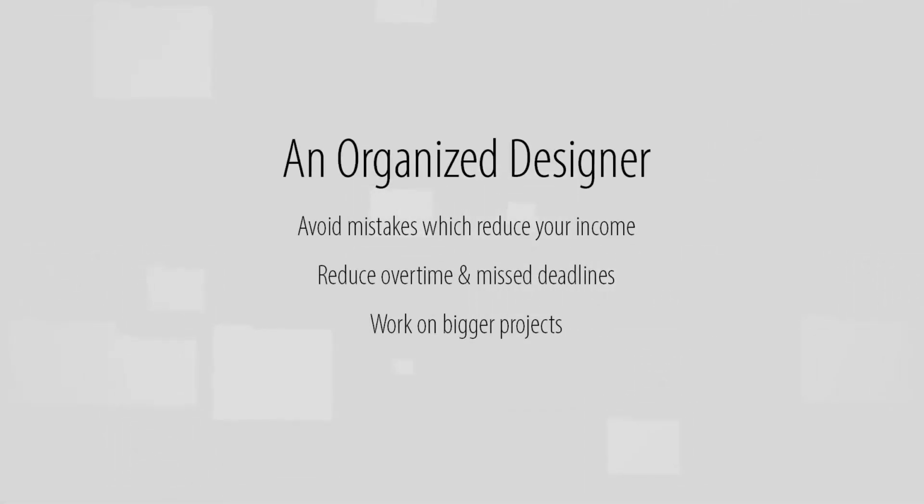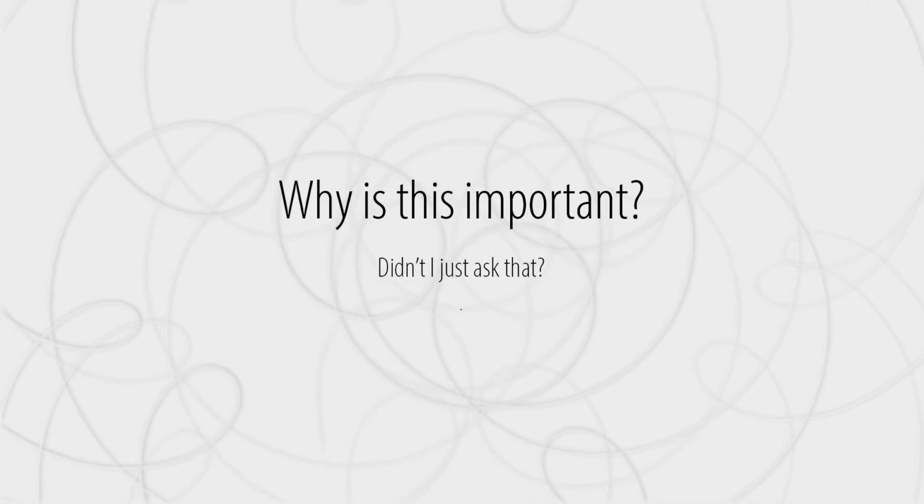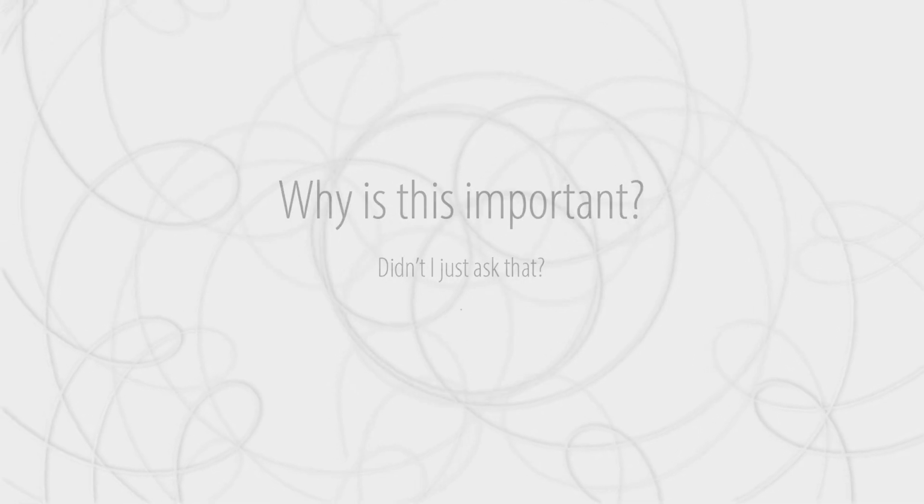As an organized designer, you can avoid mistakes, which reduce your income. It's going to reduce the amount of overtime that you use. It's going to prevent you from missing deadlines. And the structure is going to allow you to work on bigger projects and take on more work. Why is this important?